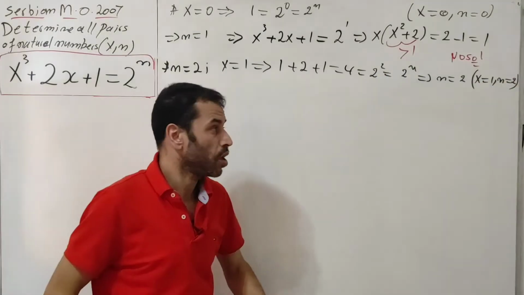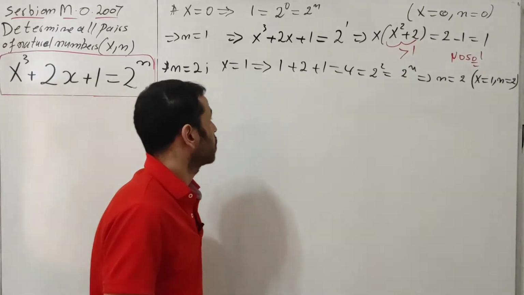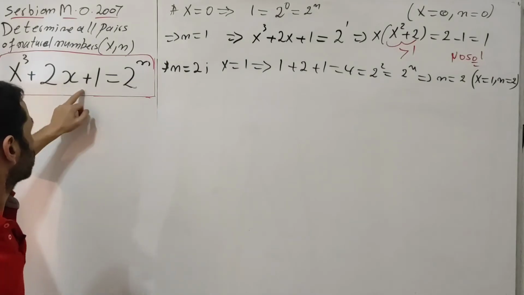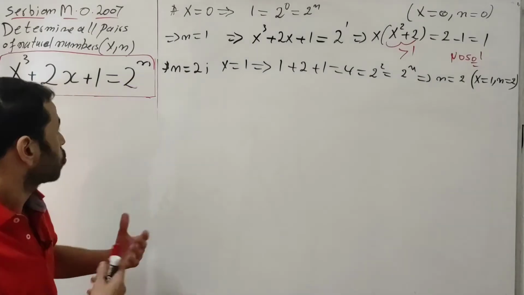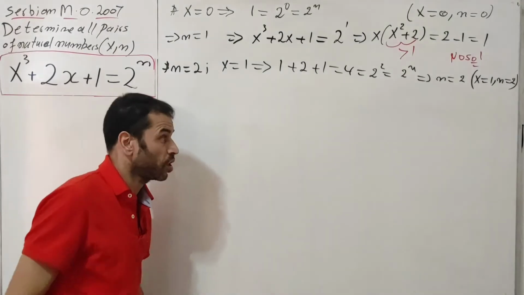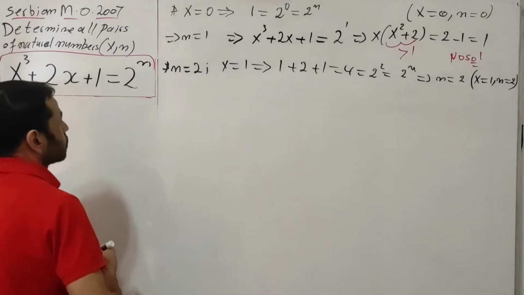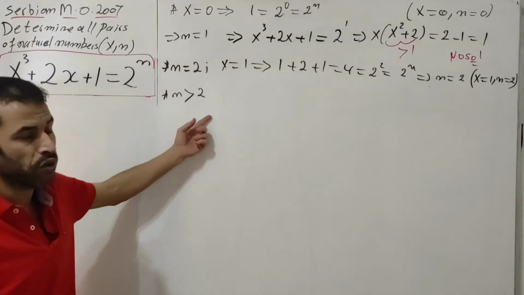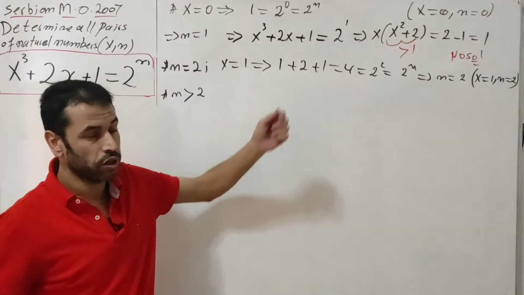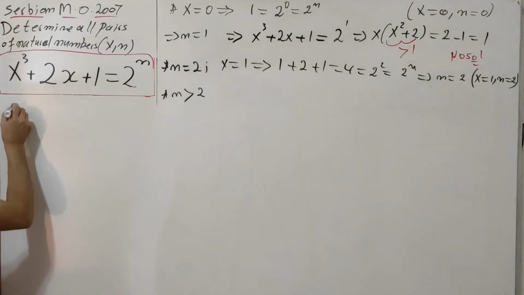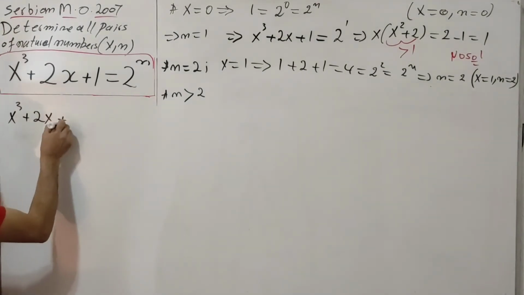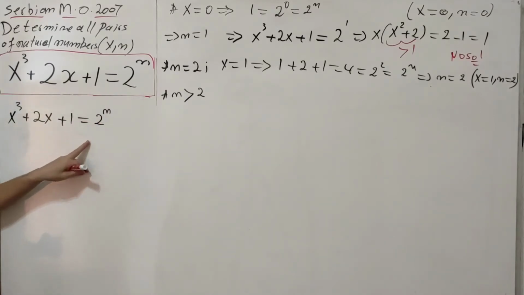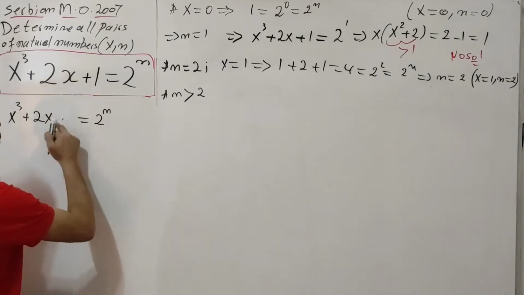Okay, now we are moving on to the general case. Okay, because we are dealing with the n exponent, as x is growing up and n is growing up as well. So far we don't know what the solutions are. Okay, so let's start with the general case when we have n strictly superior to 2. Before I start solving this one, I'm going to check the parity first. Okay, I have x cubed plus 2 times x plus number 1 equals 2 to the n. Okay, I'm going to move over number 1 to the right hand side of this equation. I will get here minus 1.